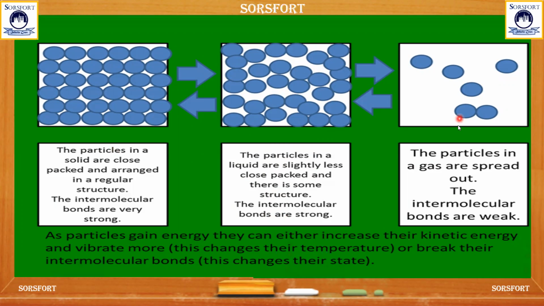Now in the gaseous state, the particles in a gas are spread out. The intermolecular bonds are weak. They have more intermolecular space, that's why their intermolecular force of attraction is very weak. As particles gain energy, they can either increase their kinetic energy and vibrate more, which leads to a change in temperature, or break their intermolecular bonds. This is known as a change of state of matter. We are learning this concept today on the next page.